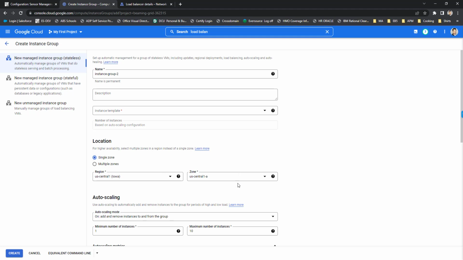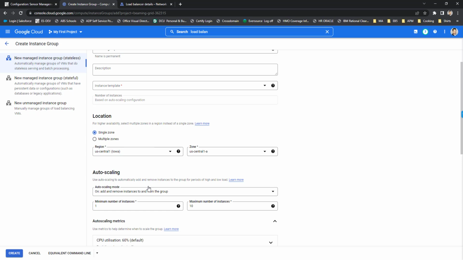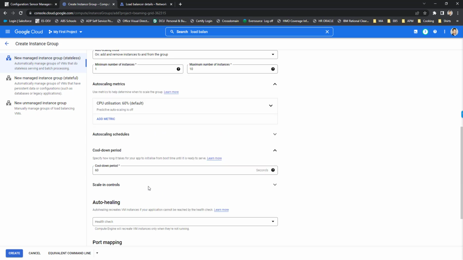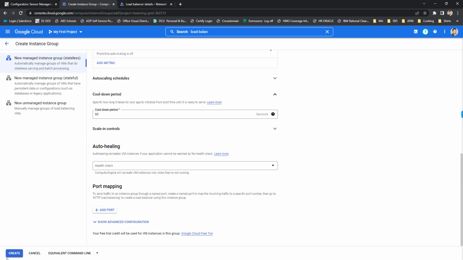Your instance group must be in the same region, the US region, where your instances are located. You have to make sure that the instance group you are creating is exactly in the same zone where your instances are located. You can leave the rest of the things as defaults, and you can create the instance group.